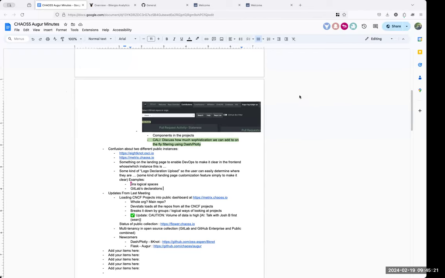Yes, I'm not sure I have a clear picture of what Jira's logical space looks like. So could you explain or give an example of where to find it? Do you want to share your screen, James? Well, I don't currently have Jira, but I'll just tell you what I mean. Are you familiar with what Jira is?